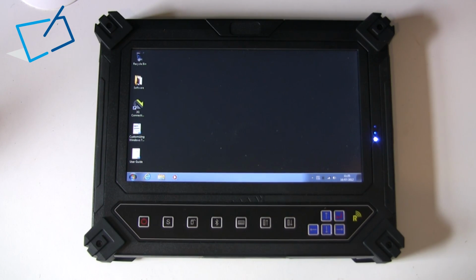For this video we'll take a look around the functionality of the device and also the desk dock for the device, which is also, just like the tablet, a very high functionality desk dock. So we'll take a look around the outside first.